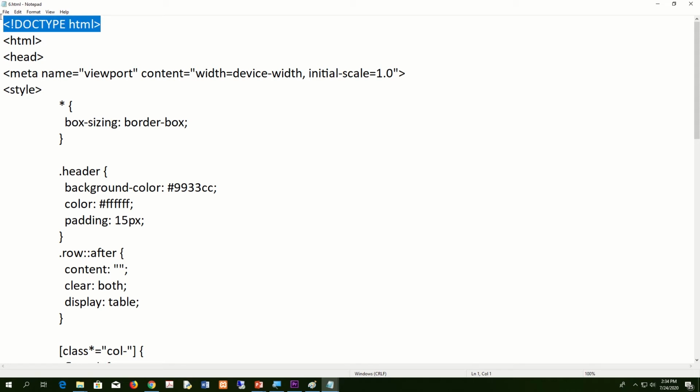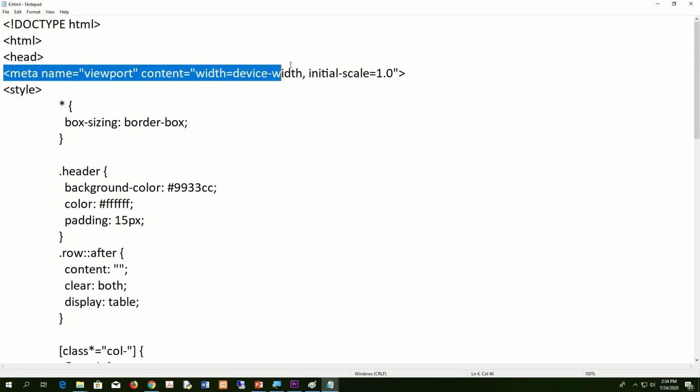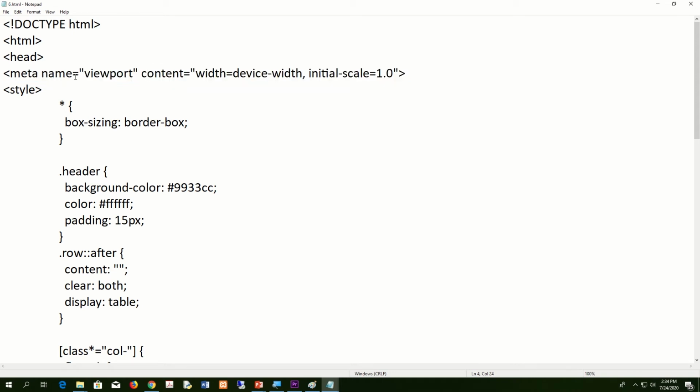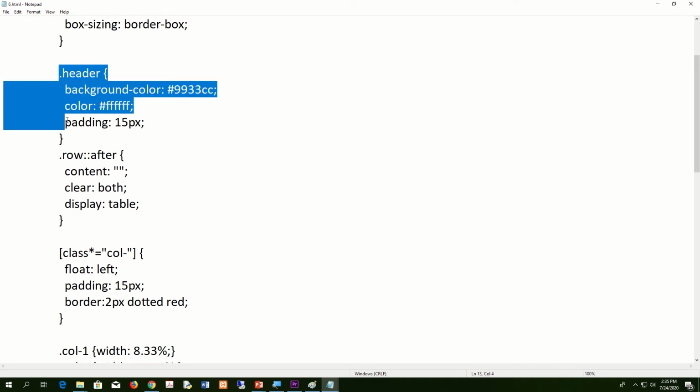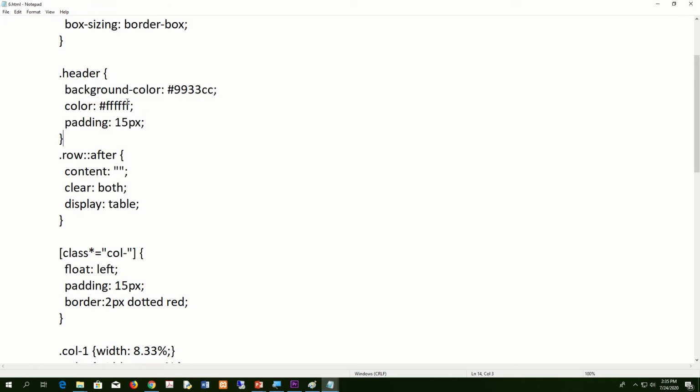So this is the doctype tag, and then the root element. In the header section, I set the viewport by using the meta tag: name is viewport, and content is width equals device-width, and initial scale is 1. And then in styling, I set the box sizing as border-box for all the HTML elements, and then I set the header class with a background color, a font color, and padding of 15 pixels.